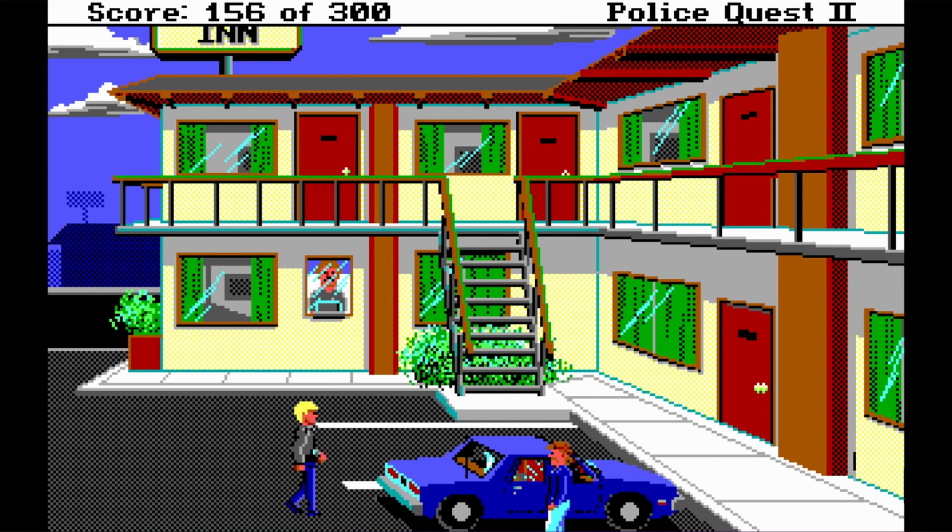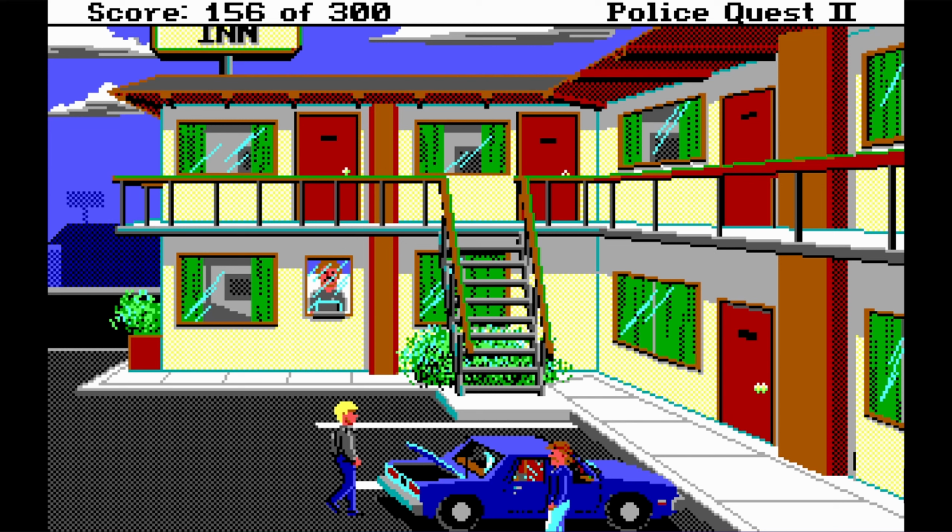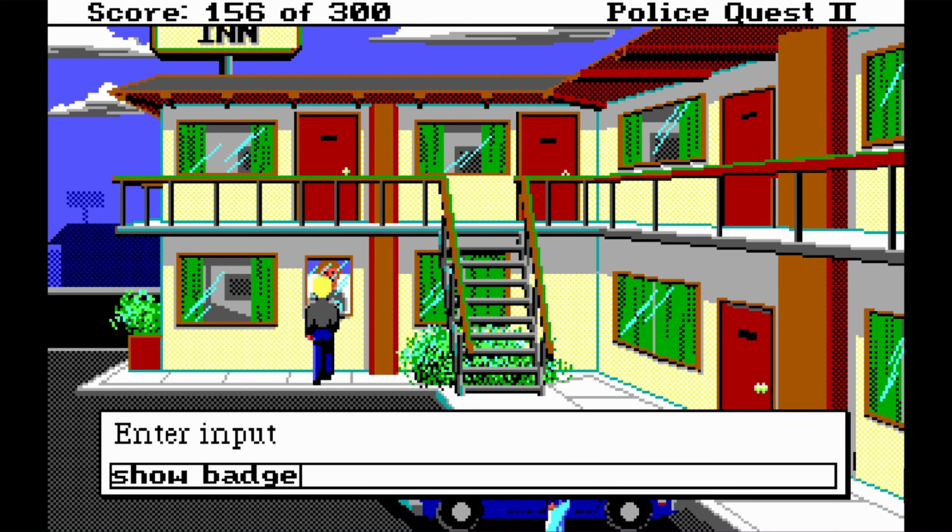Do I need the kits? I do. See, there's blood inside that room. Don't ask me how I know that. Take the kits. Alright, so what is the correct approach here? The correct approach is to show our ID to this dude.